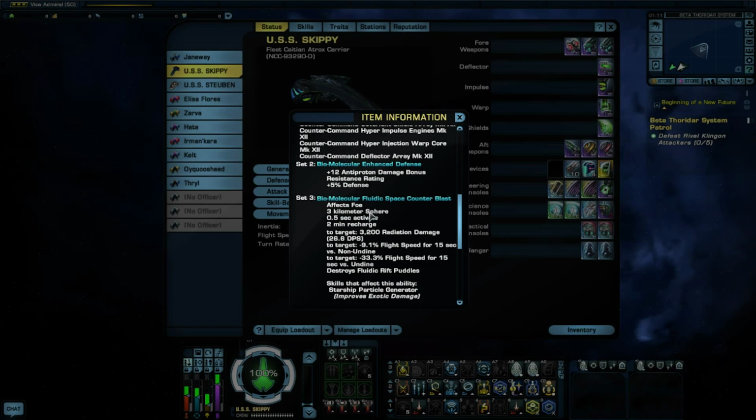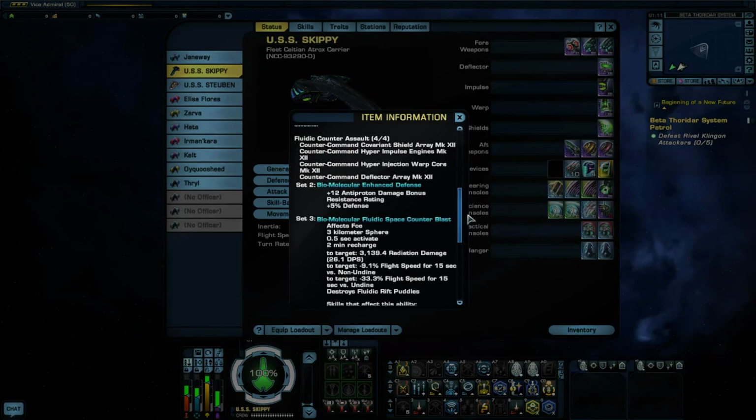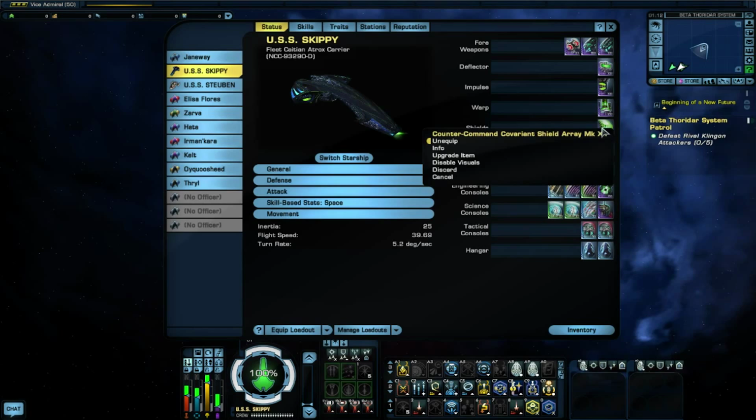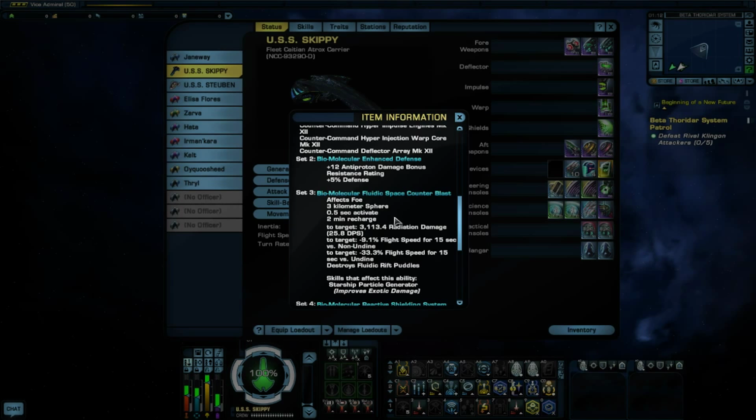Biomolecular fluidic space counterblast. So a 3 kilometer sphere does 3,200 radiation damage. Anytime you see something like this, radiation damage for instance, your auxiliary power adds more damage to that. So say it says 3,200 right there. If I were to lower that, drop that down, you can see it's going down to 339. Actually, if I reset that, it might even be lower. Yeah, 113. So your auxiliary power affects that ability too.